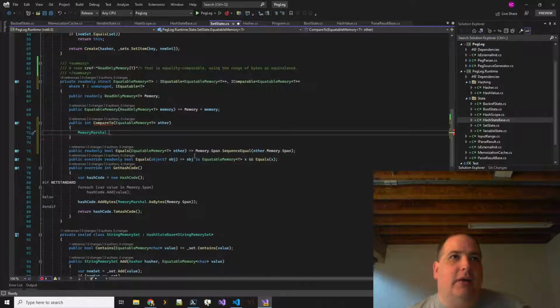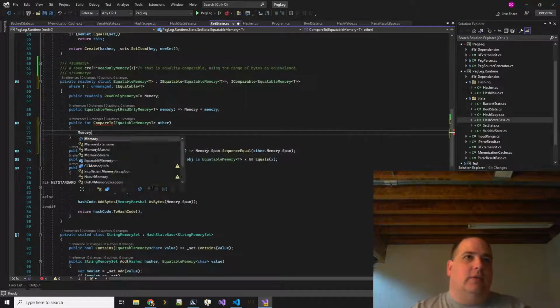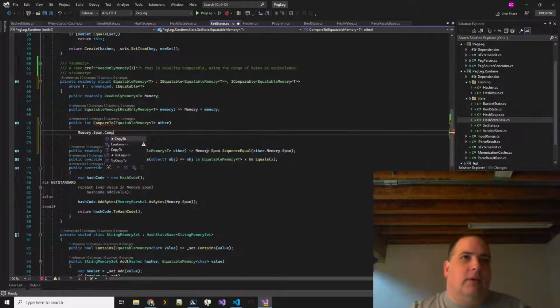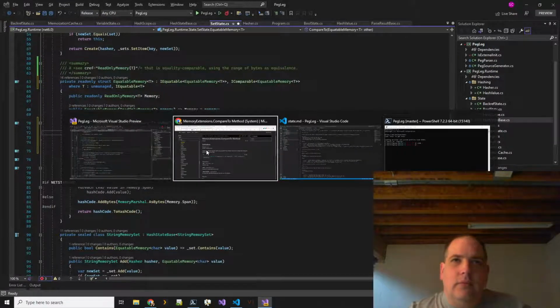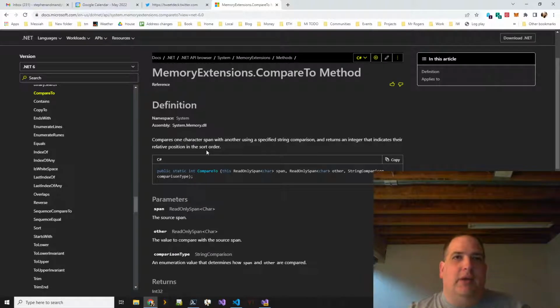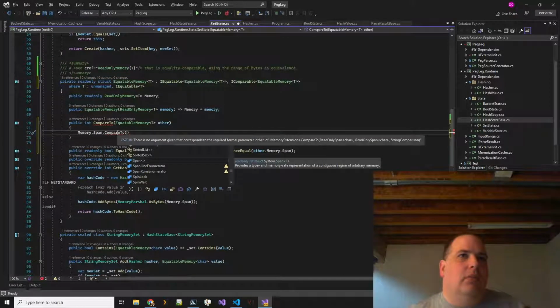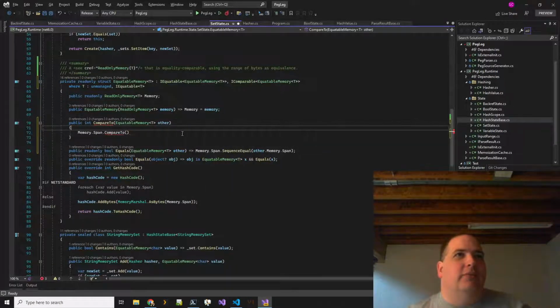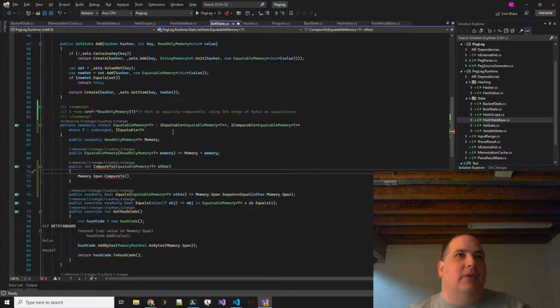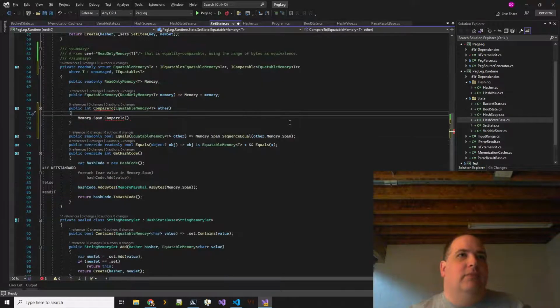So it takes a span, right? Memory.span.compared to should be right there. It's in memory extensions. Weird. I don't know if something's messed up with my IntelliSense or what here, but yeah.